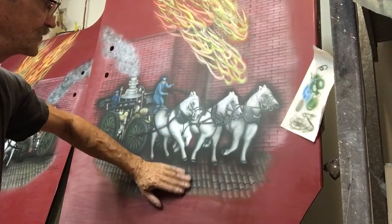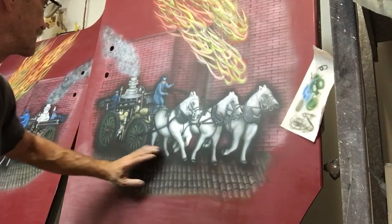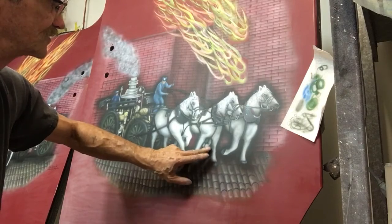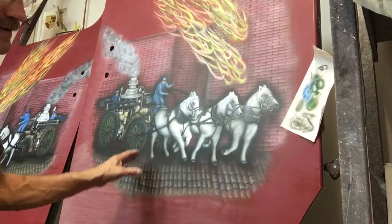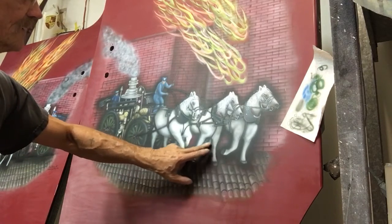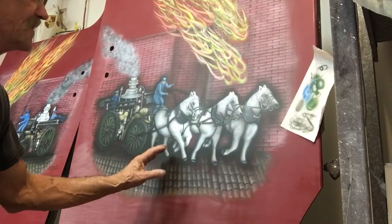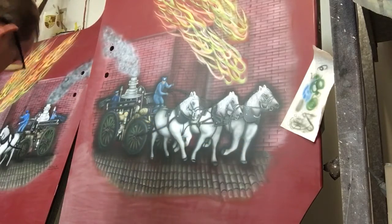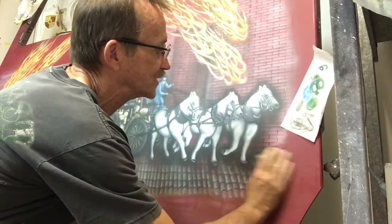What you want to be aware of, especially if you're not the one clearing it, is you don't want to leave any hard lines that separate colors or sections. Like where the street meets the wall here — you want to make sure that line is pretty flat. If you leave a raised edge, when they clear this and wet sand it to buff it, it'll bring that line back out and it'll look real ugly. So you want to smooth all these out, and what I do is go back with a thousand or two thousand grit wet sandpaper and sand them down to get rid of those hard lines.